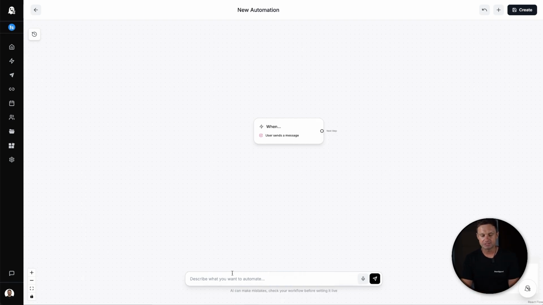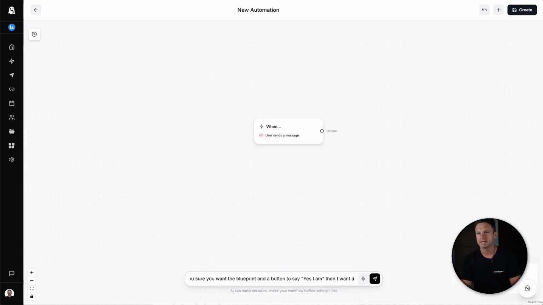So let's just say I needed to have a use case where if someone sends me a DM with the word blueprint, I want to send them a message saying, are you sure you want the blueprint? And a button to say, yes, I am.